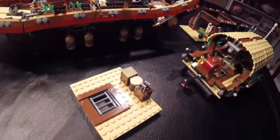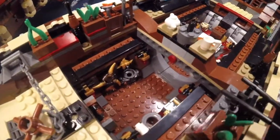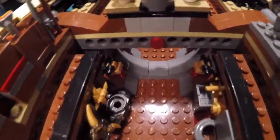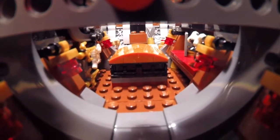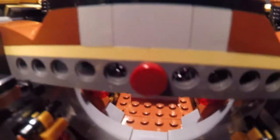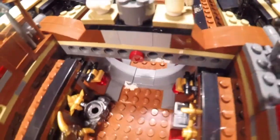Last but not least, you can see that little part comes off the decking, and there's another little chamber here. Again, more weapons — this ship has a ton of weapons if you're into that, definitely awesome for playability. You can see there seems to be a toilet over here, which I thought was pretty interesting. This leads back into the main living quarters — you can see the bed on the other side. Those little Ninjago dudes can come over here and practice their weapons training, and I guess go to the bathroom on the ship. So that is the last little chamber.